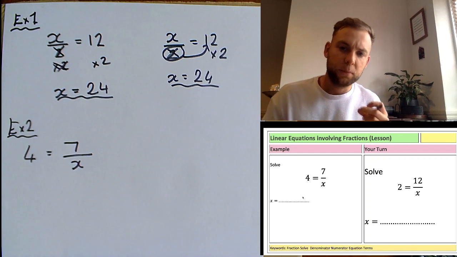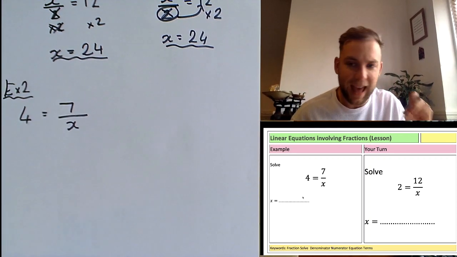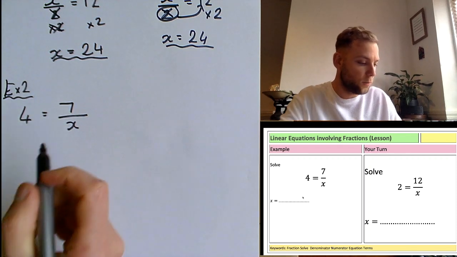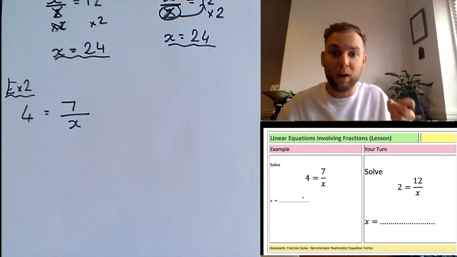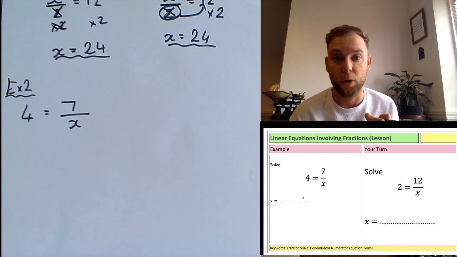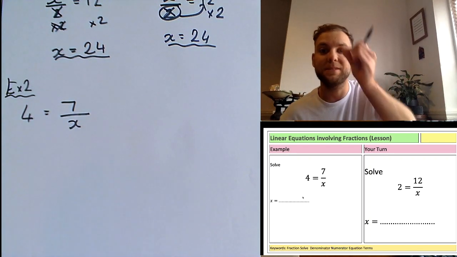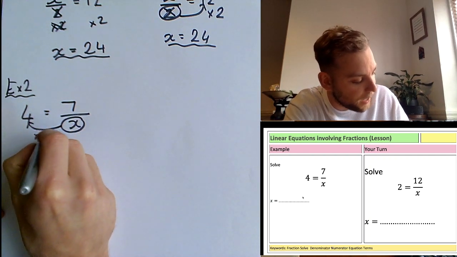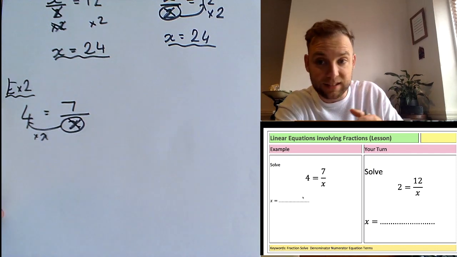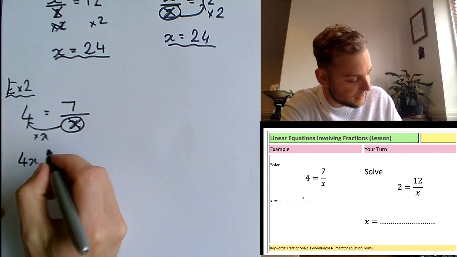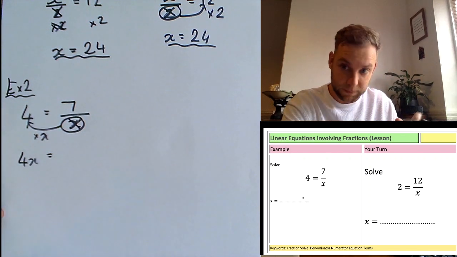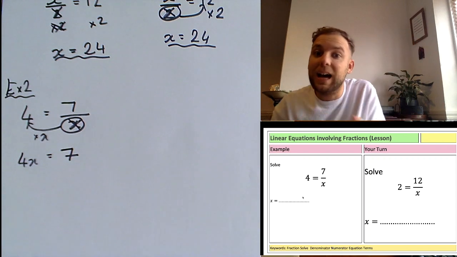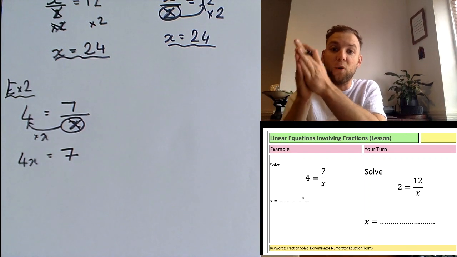Now, the problem I've got here is that I want to get x on its own. That's what solve means. Solve means to find out what the unknown is. So first of all, before anything, I need to get that x from that denominator. I do that by timesing by x and x. So I'm taking this one here and I'm timesing the other side by x. If I times the left-hand side by x, I end up with 4x. If I times the right-hand side by x, I'm getting rid of that, so I just end up with this. So I'm taking that divided by x and I'm timesing the other side by that. So I end up with 4x is equal to 7.